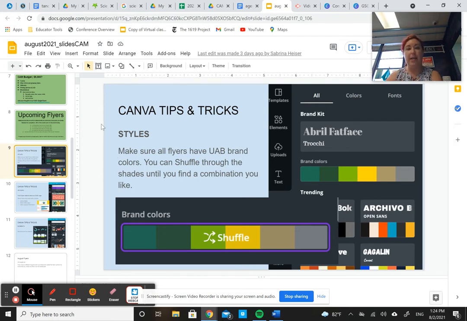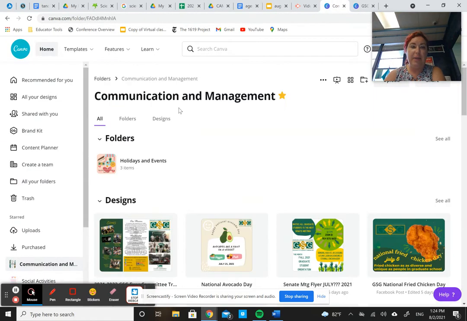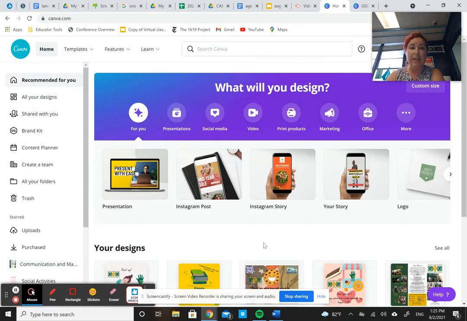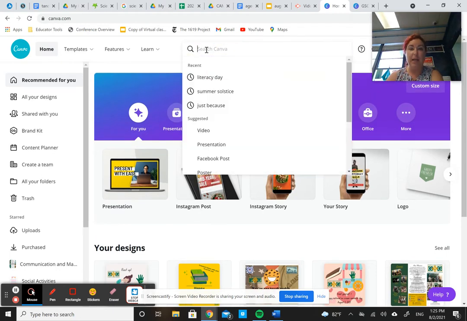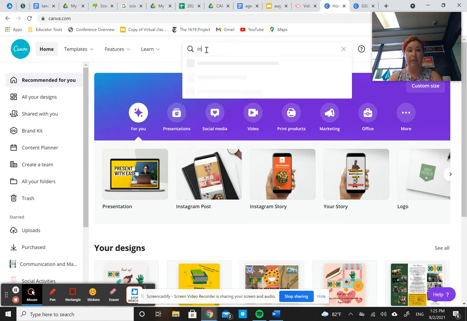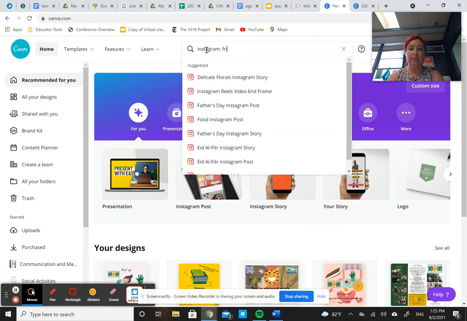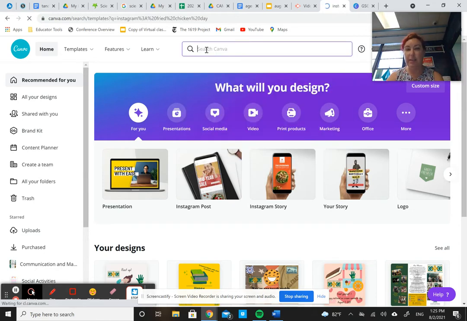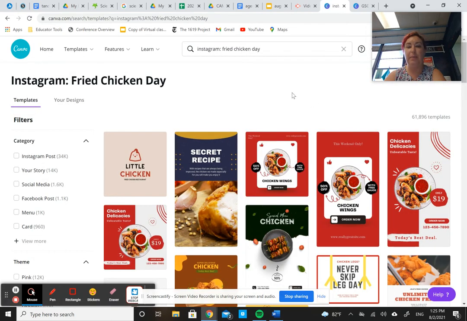And the first thing I want to talk about really is just the styles, because when you open up Canva, I think typically we see there's a lot of things already made. You open it up and you're like, oh, there's these recommendations. First thing we want to do is we really want to keep them all with a Twitter size, Instagram size. Instagram is probably our limiting factor. So typically when I'm looking them up, I'll be like Instagram, fried chicken day, something, whatever I'm looking for. And that helps me pull up all the designs that are going to be mainly for Instagram.